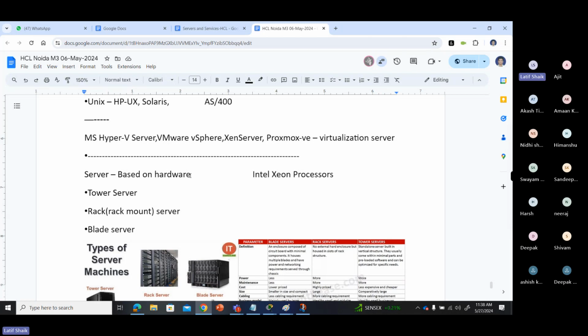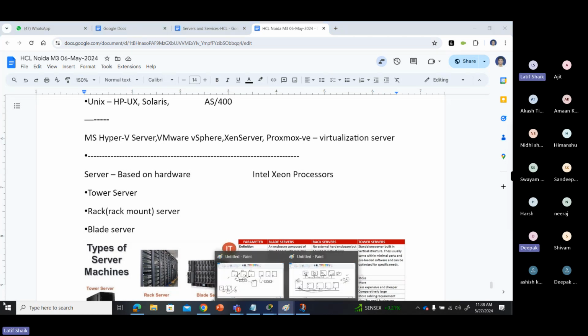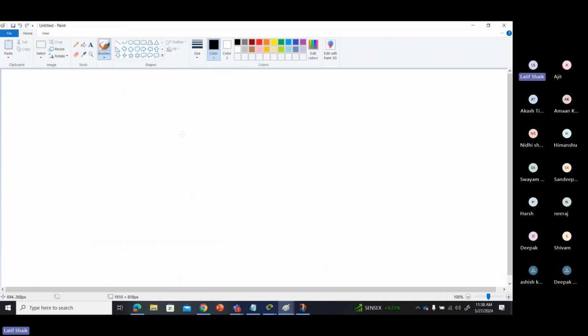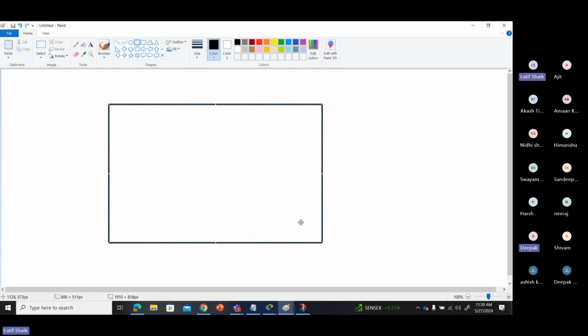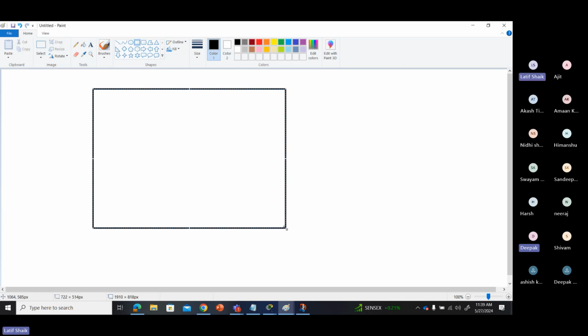So in that case, that server hardware must be powerful. They use separate processor types like Xeon processors. And not only that, the hardware is a little different, means stronger hardware than normal desktops. It is costly. But still, it is a computer, sir. Yes, still it is a computer, server or a desktop.